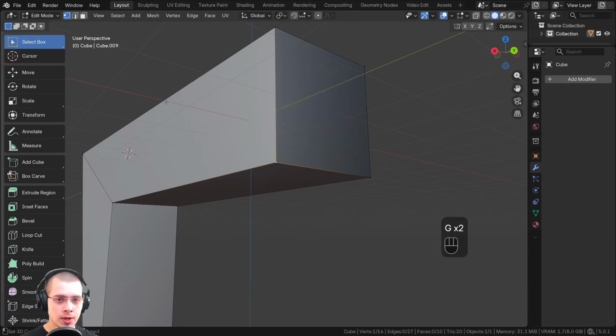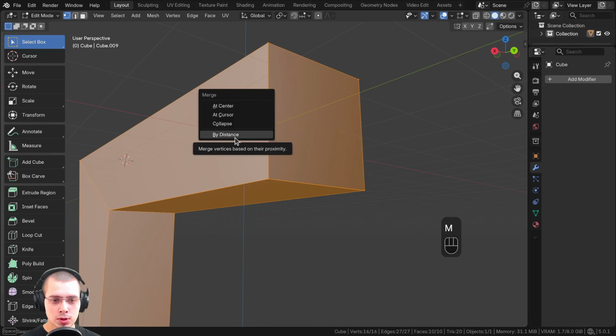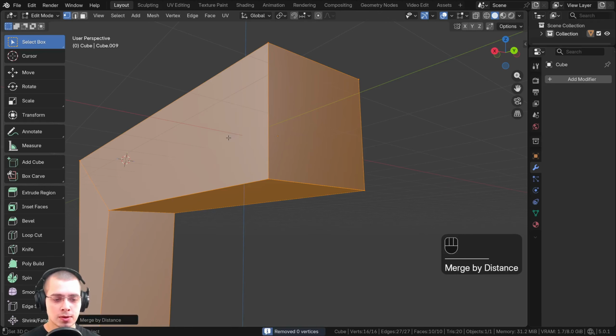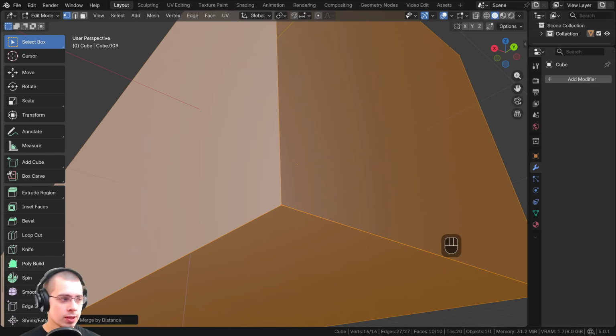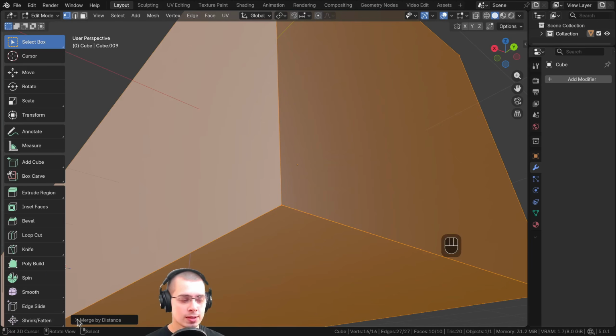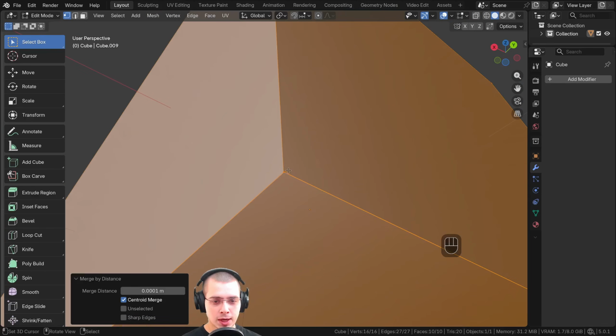Well, there is another feature. If you just select everything with the A key, you can press M again, and this time you can merge by distance. So this way, what it's going to do is merge the vertices which are really close to each other. So if I click on by distance, you can see right down here it says removed 0 vertices, and that's because these are actually slightly farther apart. However, if I move myself out of the way here, we have this merge by distance, and I can open this up, and this is right after you use that feature. So there's a merge distance, so I can turn this up, and it's going to have a higher distance value for when it's going to merge. So if I just drag this value up just a little bit, now you can see it says removed 1 vertex.